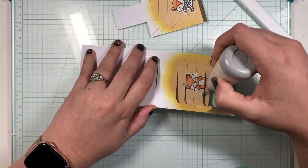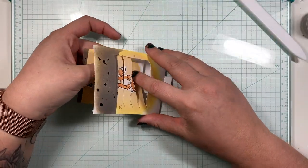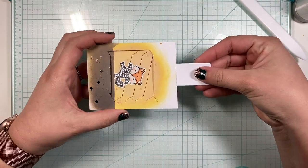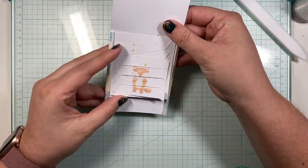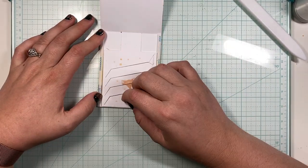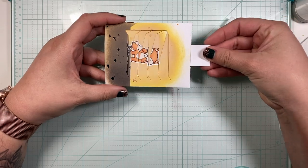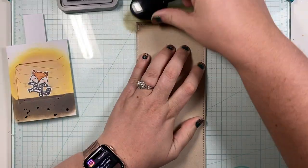Now I'm going to use my embossing tool, which has baby powder inside, all over the cut pieces. There is a tendency that these pieces can get stuck and the baby powder just helps remove any static that could cause these pieces to not slide well. I did it all over front and back of the two pieces, as well as when it's assembled front and back, just to make sure that the picture slider moves freely and nothing gets stuck. Once I'm satisfied with how the Magic Picture Changer dies are in place, I'm going to center the pull-up piece in the larger piece, start releasing the sticky tape's release paper, and fold them down in half to make sure I get it lined up before I completely seal these together. I pull on it throughout the video to make sure it's moving freely and smoothly before I glue my card together.